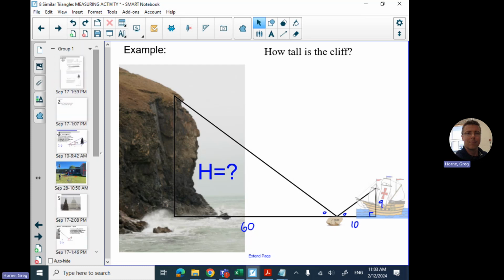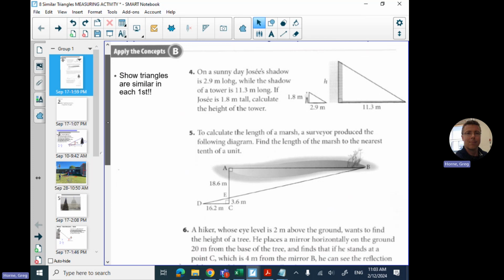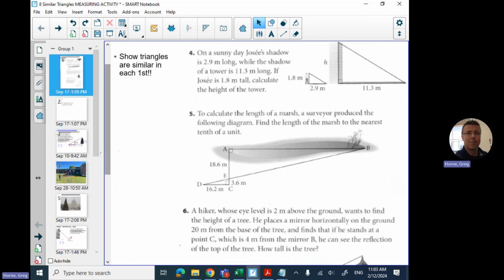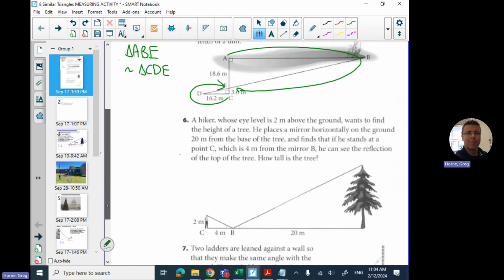All right. So your work to practice and submit are these ones. They're all that same idea. Keep in mind, when you're trying to figure out the similar triangles, you've got to figure out which side is which. So for this one here, if you said A, B, you did triangle A, B, E, right? Starting at the 90 degree, going around the long tip to the middle. Looks like we go C, D, E, similar triangle C, D, E. So you could line them up, like we did in previous lessons and so on.